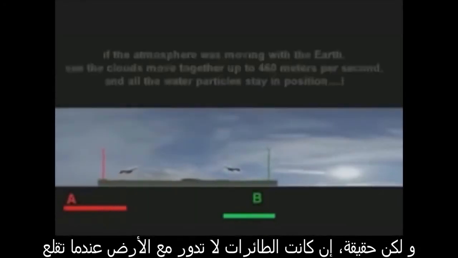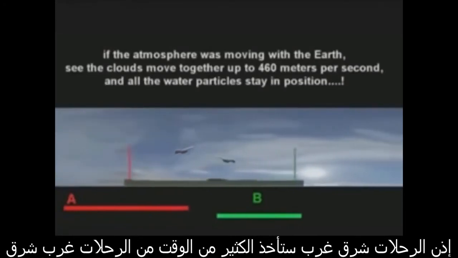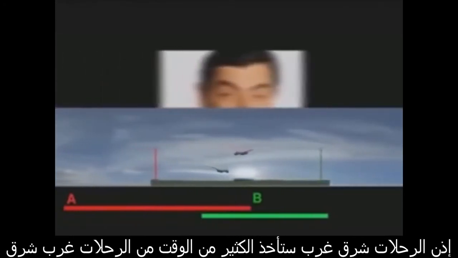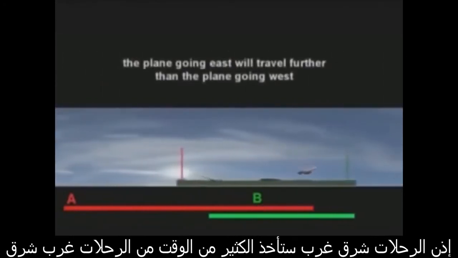In fact, if aircraft no longer rotate with the Earth when they leave the surface, then east to west flights should take much longer than west to east flights. And landing on a moving runway would seem to be quite tricky. Every landing should be like this. And wouldn't there be planetary direction indicators by runways, just like there are wind direction indicators? So why is the Coriolis effect so selective?